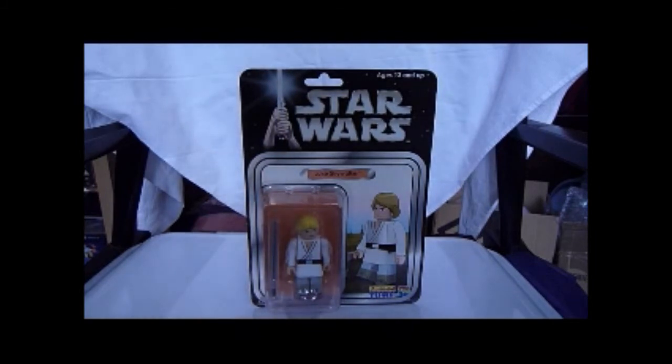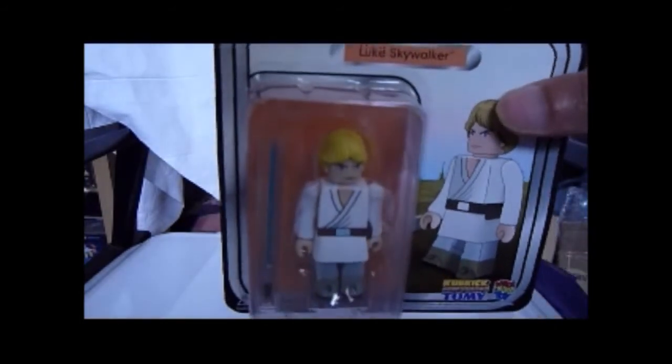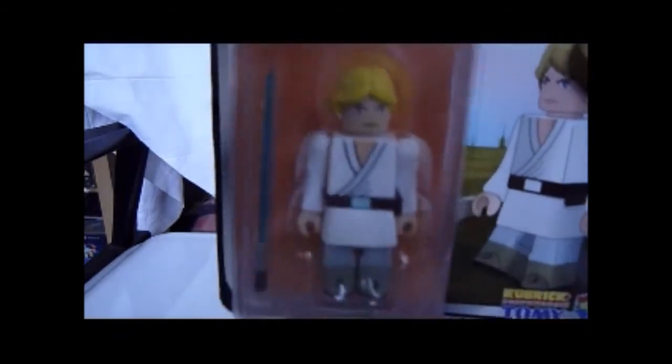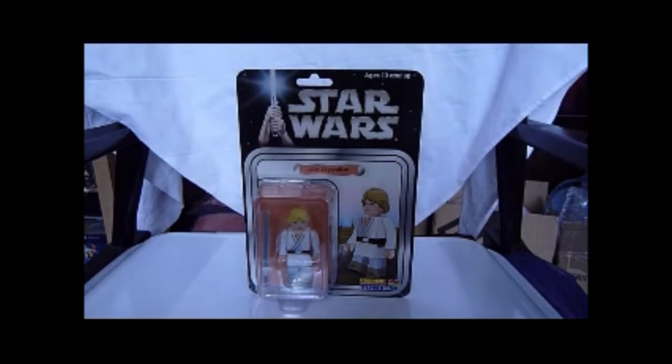The figure looks pretty good — it's sort of a Lego-style figure. It comes with a little blue lightsaber and it's classic New Hope Tatooine farm boy gear. The figure doesn't look too bad. There's a variant with brown hair that comes in the early Bad Bird Kubrick package as well. This is the yellow-haired or orangey-haired version. It's pretty good.